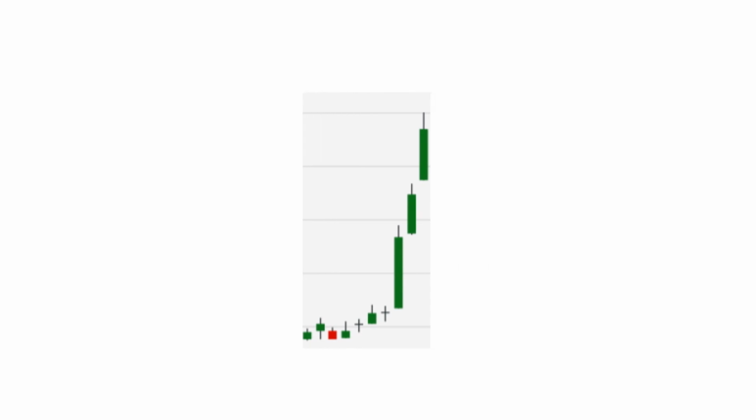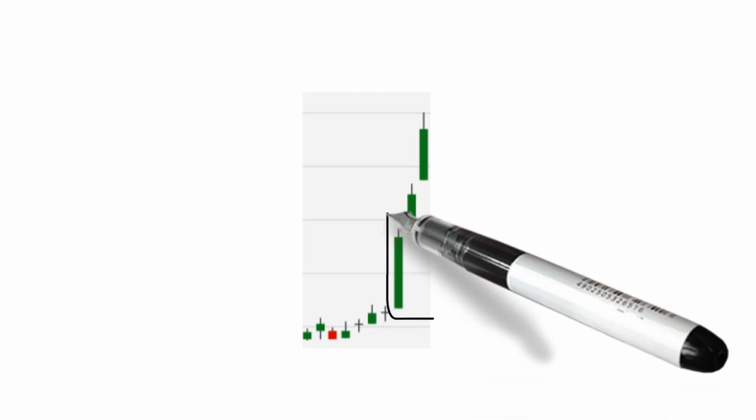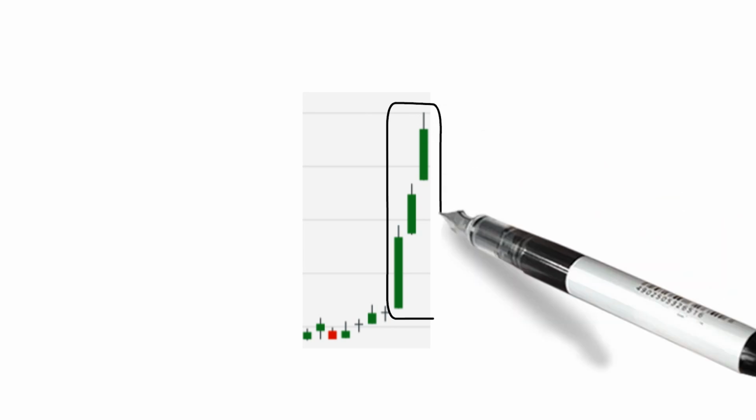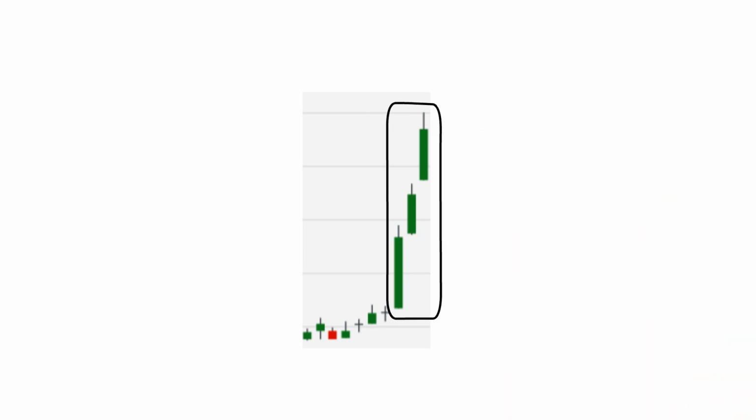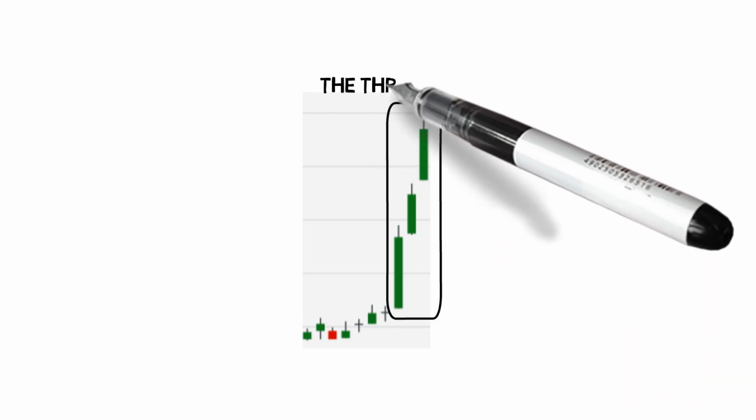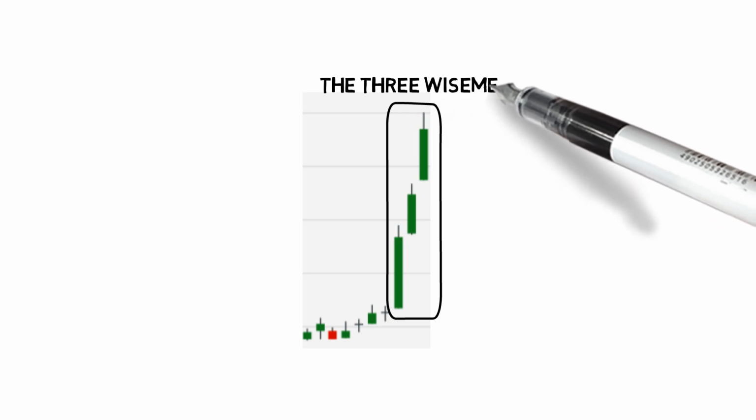Candlesticks can create recognizable patterns that traders take as bullish or bearish indicators. Some of these patterns are praised to the point that they were given names. For example, a series of 3 major upticks is called the Three Wise Men and is seen as a strong bullish indicator.